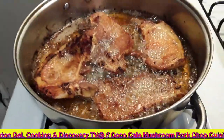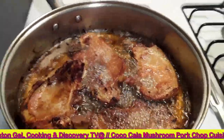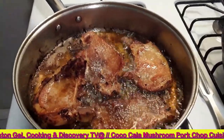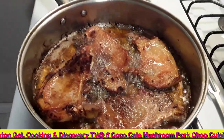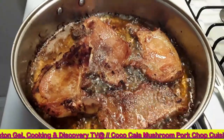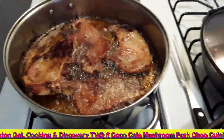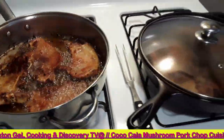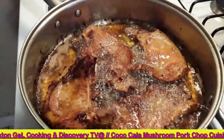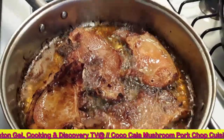Looking real nice. Alright, this is Winston Gel Cooking and Discovery TV, and we're looking at some pork chops. It's going to be Coca-Cola mushroom pork chops with fresh garlic and with some cream cheese. Compliments to Chef Virgil Gallardo of the Philippines, who recommended this idea. So I'm testing it for the first time. Let's see how it comes out, and you'll know for sure.